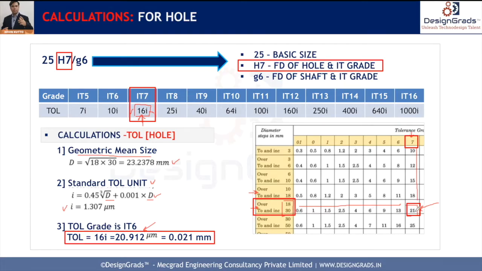So the same figure you are going to get directly from this chart. You need not calculate all these things, but I just wanted to show you how these tolerances are calculated basically, right? So these are calculated based upon these formulas, and this is how we have to calculate this tolerance.